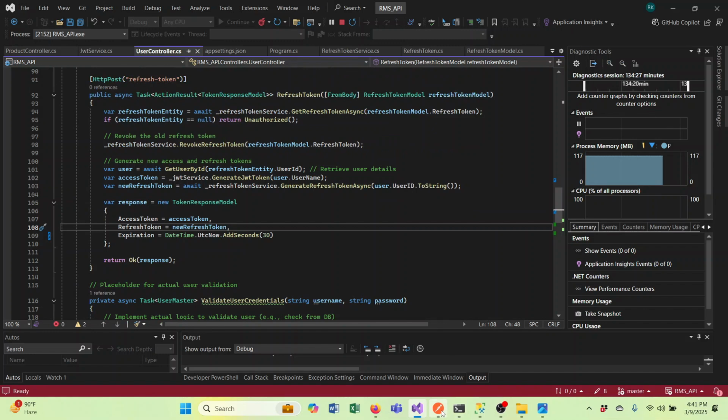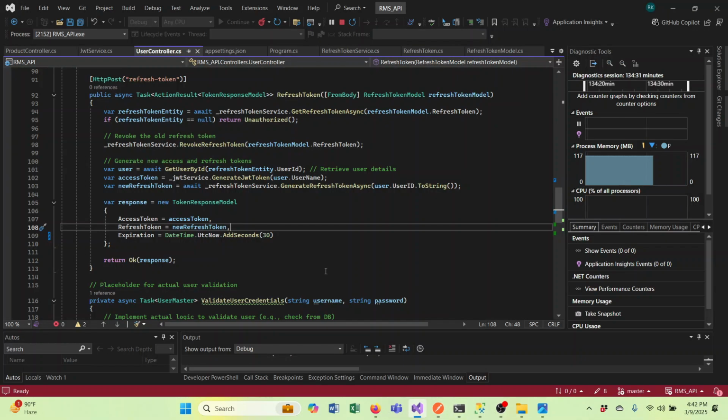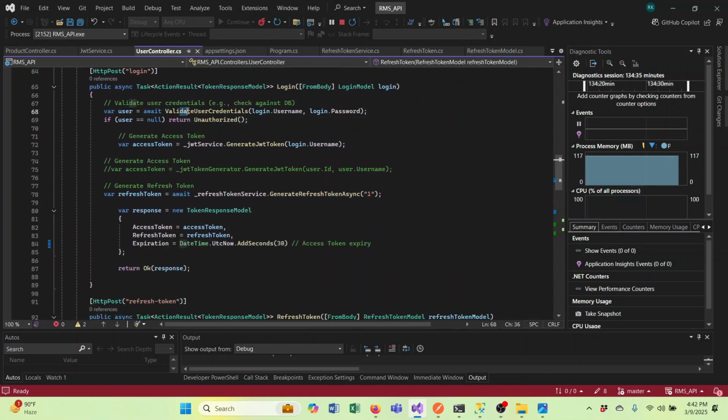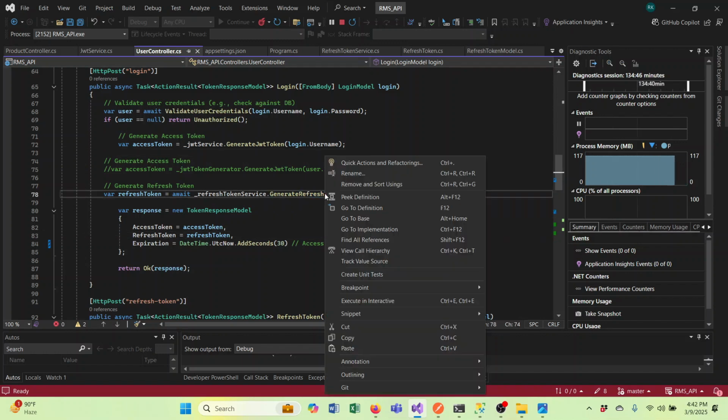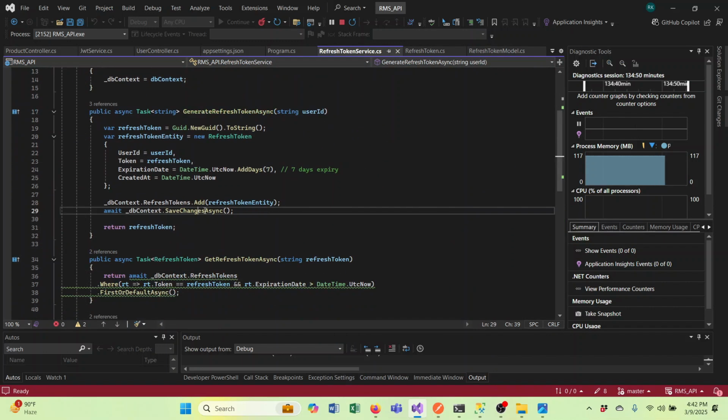First I will show you that in the login, validate user credential, it will generate an access token and generate a refresh token. While refresh token is generating, it will save the same refresh token in the database table as well.